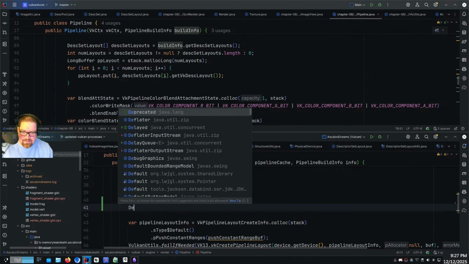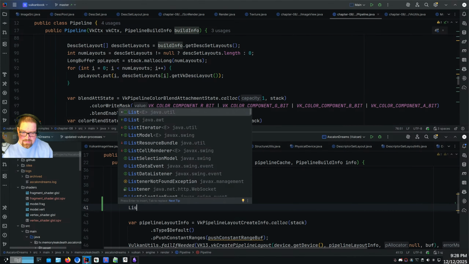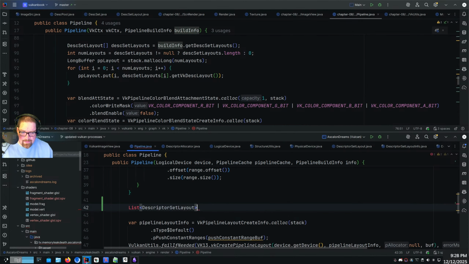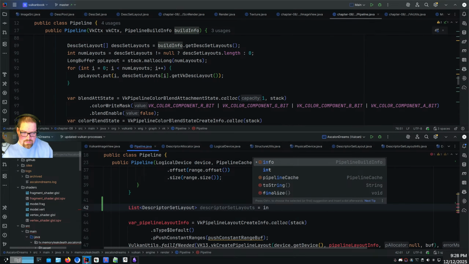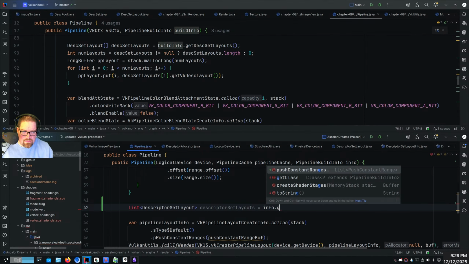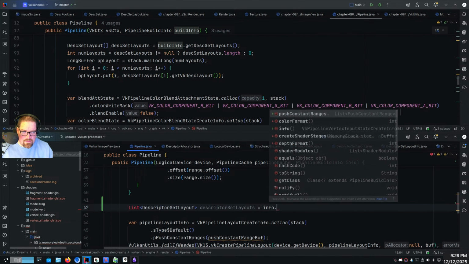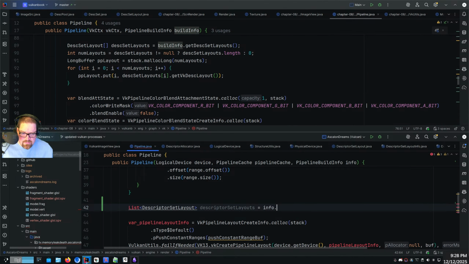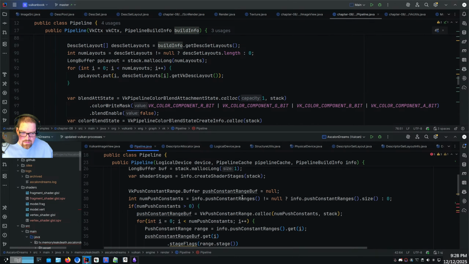It's descriptor set layouts. Set layouts, okay.